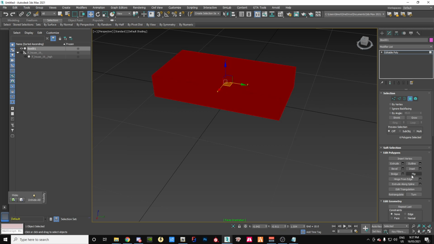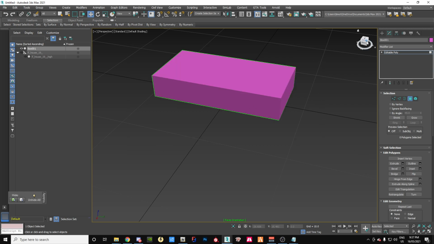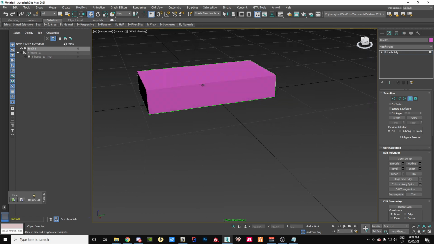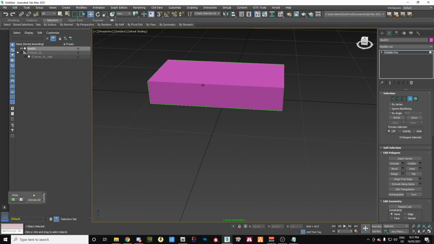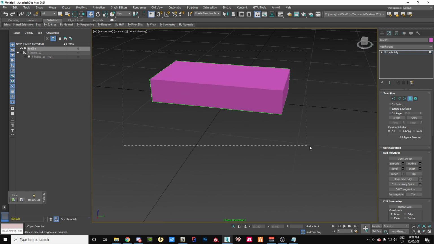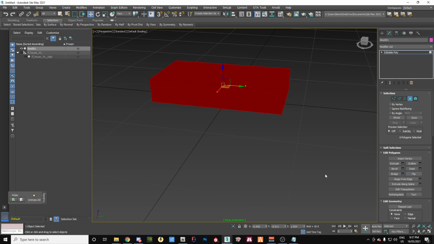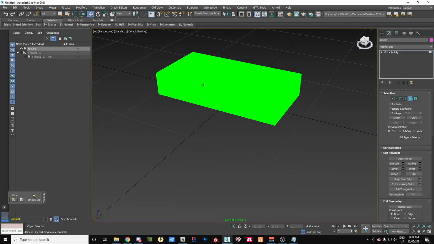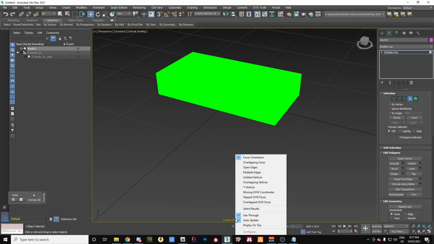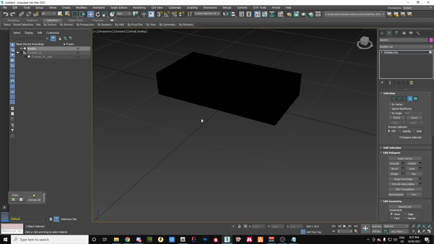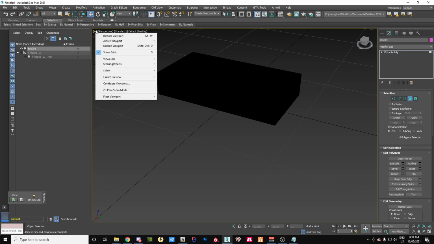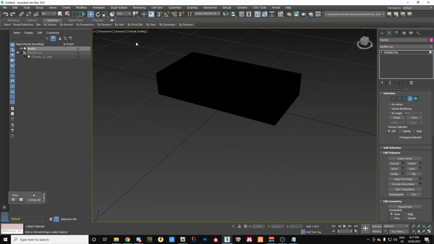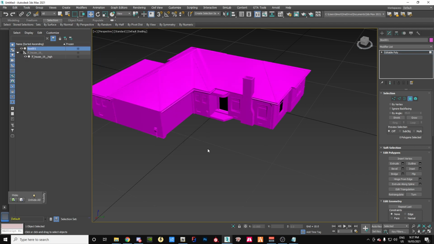If I selected it again and flipped it back, this is what it would normally look like. You have a color or a blank on the front and the back's on the inside. But we want to flip. You want green on the outside when you are creating your shell. That's the main thing. Okay. We can turn X view off now, and we can show the house again.